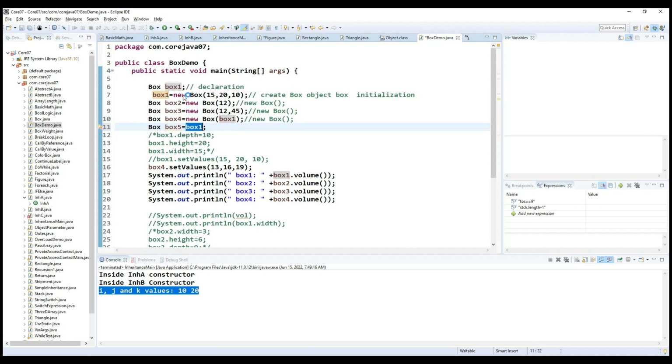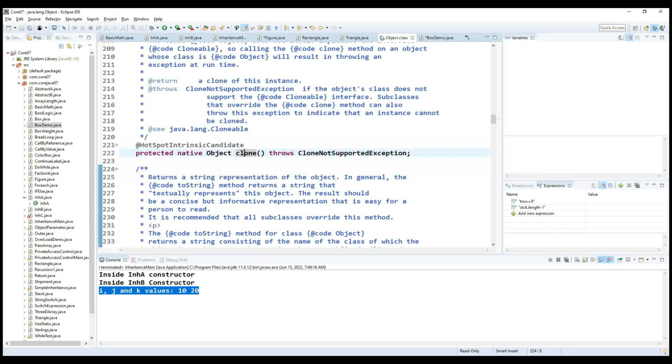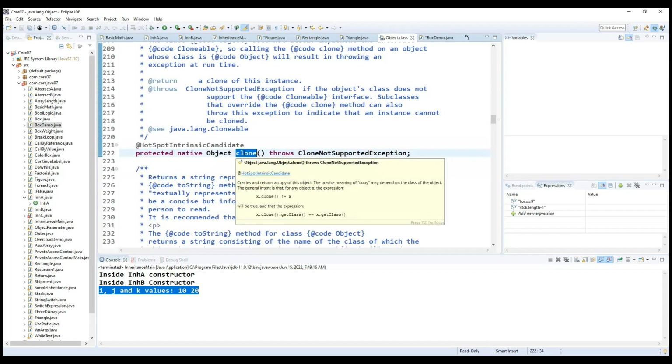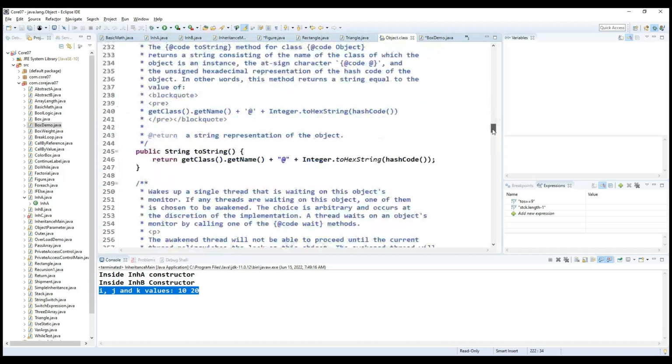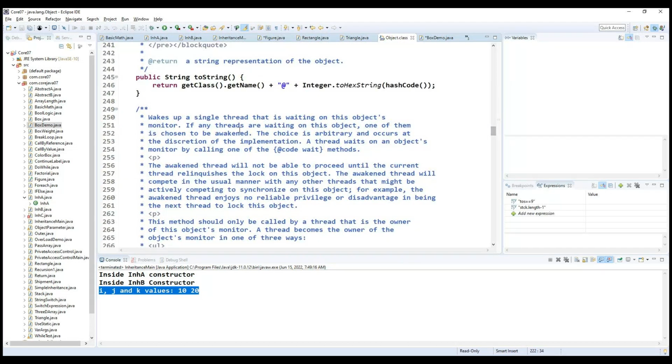Box1 contains one object, and the same object I am trying to clone into this particular box5. This section we call cloning, and using this clone method also we copy all the object information into the new object. We'll see how this clone is going to support.